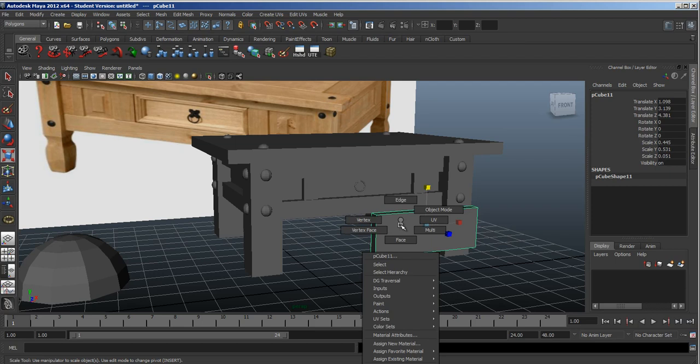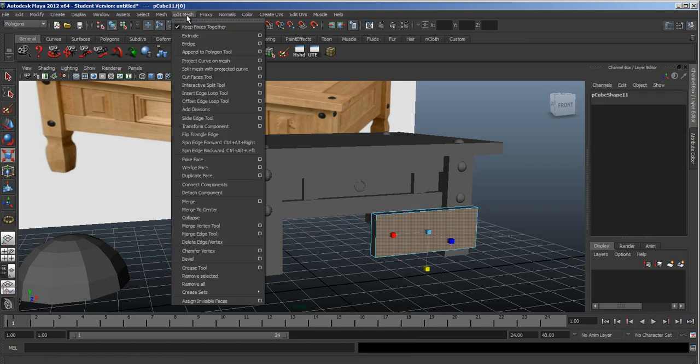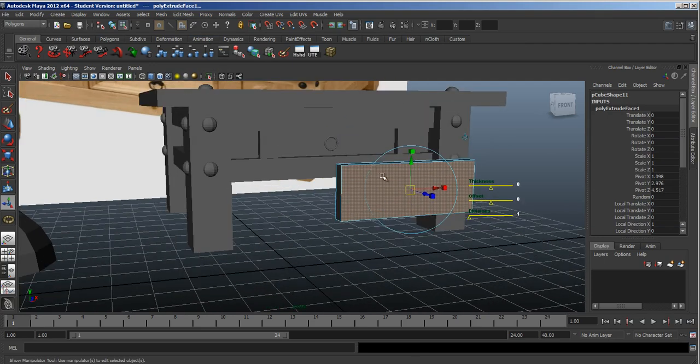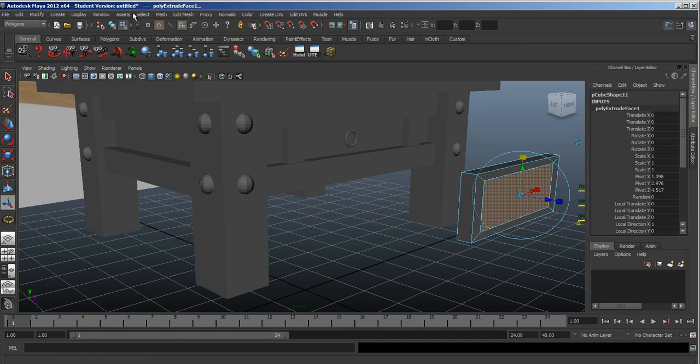And I'm going to right click and go to face mode. I'm going to go to edit mesh, hit extrude. And what we're going to do is, by hitting one of these side pieces, it lets us scale in that intrusion. So something like this. We're going to hit edit mesh, extrude again. We're going to move that face in.